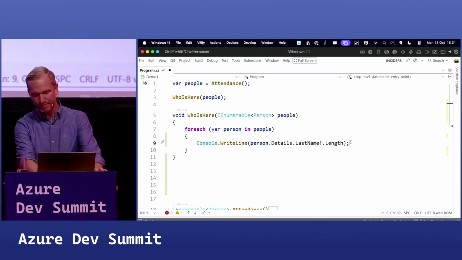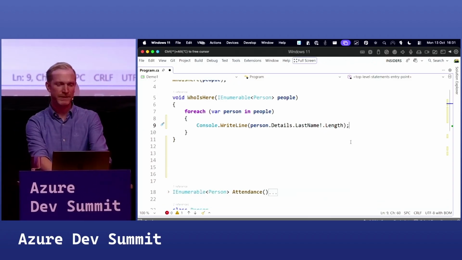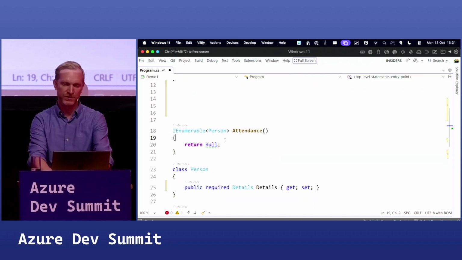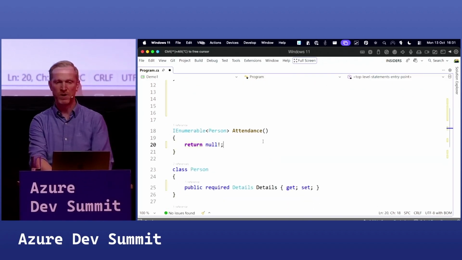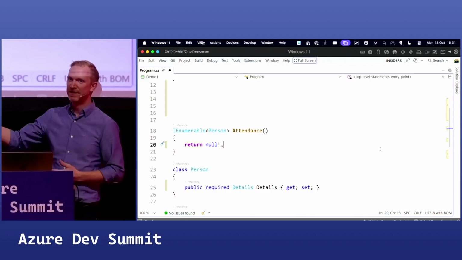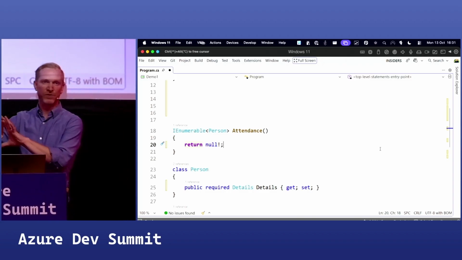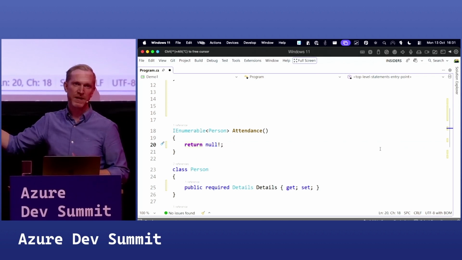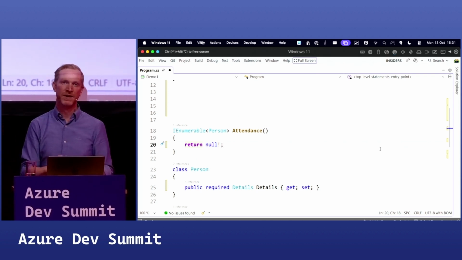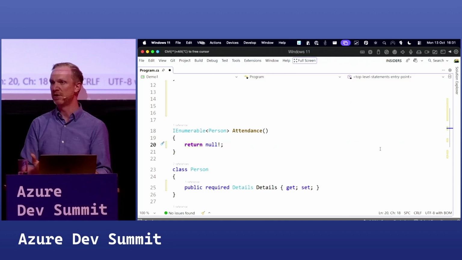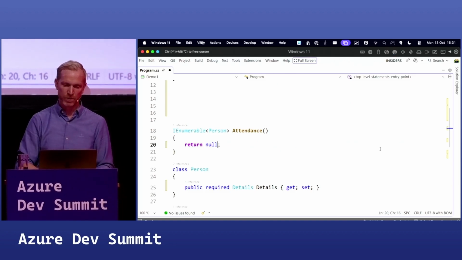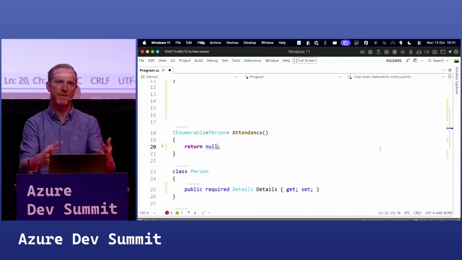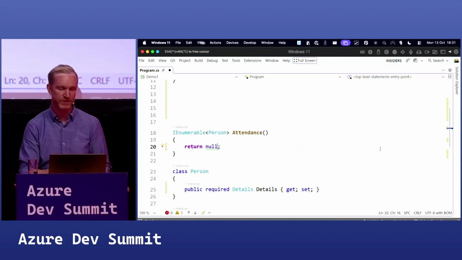However, we rarely know better than the compiler. And if we scroll down to this method here, I can also promise that null isn't null, and the warning goes away. So this is no guard. This doesn't solve all your problems. It won't guarantee that there are no null reference exceptions. It just hints to the compiler that I forgive that this is null, right? So instead of calling this the dammit operator, it's the null forgiving operator. So I forgive that this potential object is not set to an instance.